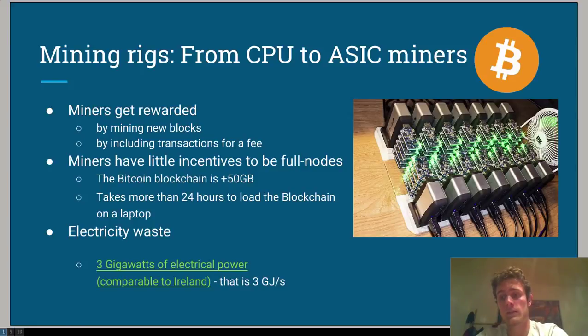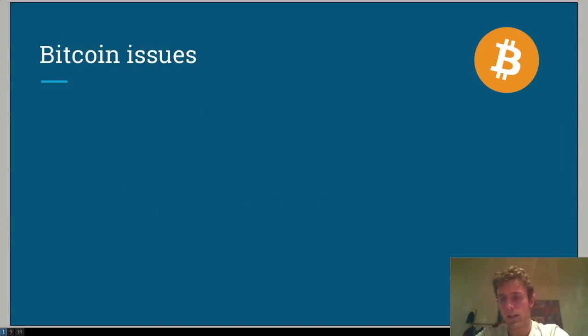Although it helps make the network more secure, it is definitely an issue, and that also brings some questions about what it could be in the future if it were to grow much bigger. So I don't want to go too much into the bad things about Bitcoin, because essentially it's a brilliant idea. It really is a brilliant technological invention, but we still need to understand what is wrong with Bitcoin to understand why Ethereum is so exciting and what it really brings to the table.